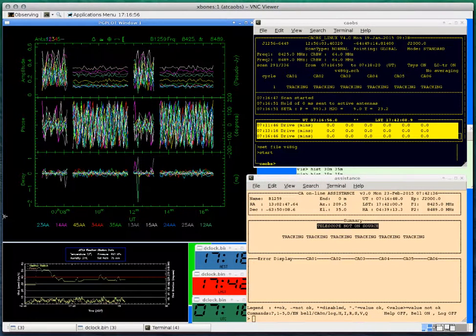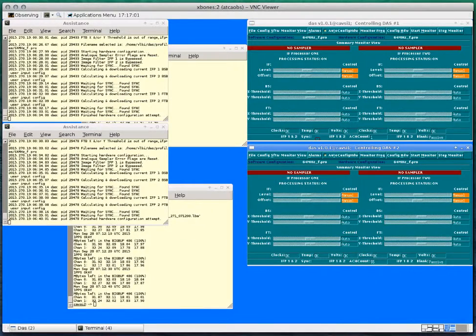All of the VLBI specific observing is done from the Xbones :2 session. There are 2 LBA DAS control GUIs. Note that because the tied array is all digital and the data comes to the DAS in a digital form, there are actually no samplers, so you can safely ignore the red bar saying no sampler. As usual, check that the IF levels are roughly central. Because the system is going through the tied array, generally these do not move around very much unless you drop the number of antennas in the tied array to a very small number.